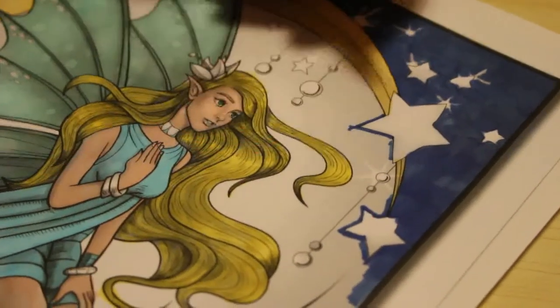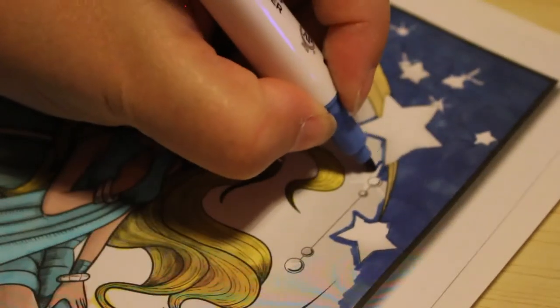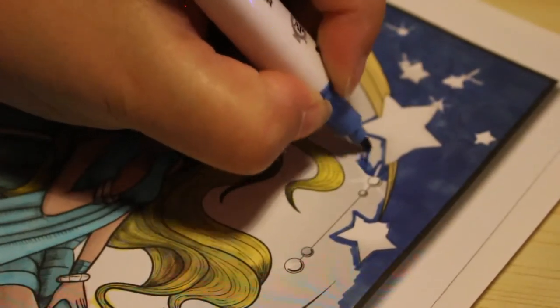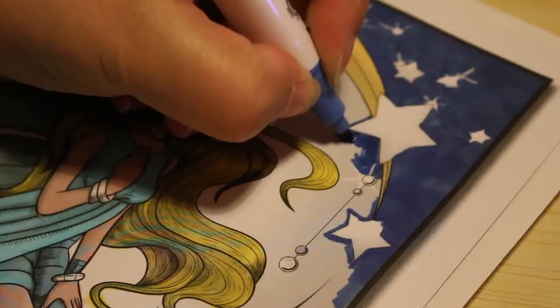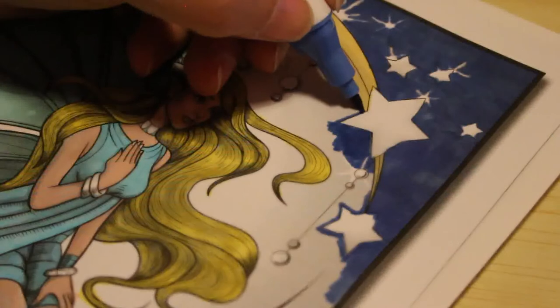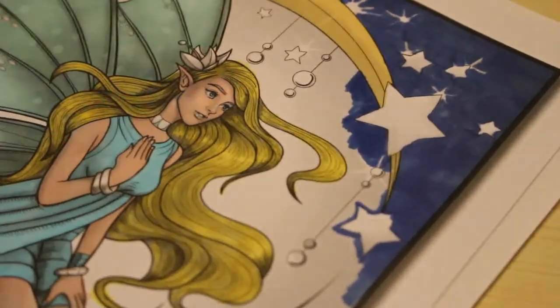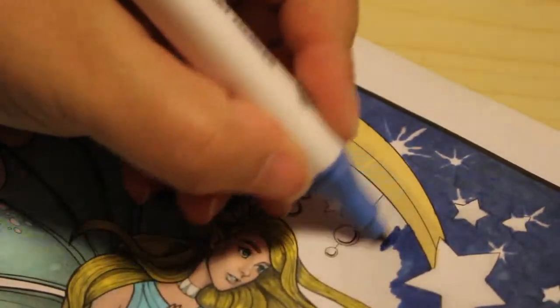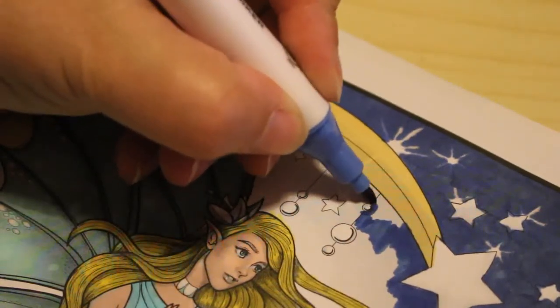I need to get the Black Widows video done because then I'm going to do one on the Crayola pencils before Jennifer absolutely destroys them. I've done one picture with them and I think it looks very, very good considering they're not very expensive pencils — I think it was £20 for the entire 100 set. I can always buy another set if I want to, since I've got so many pencils.